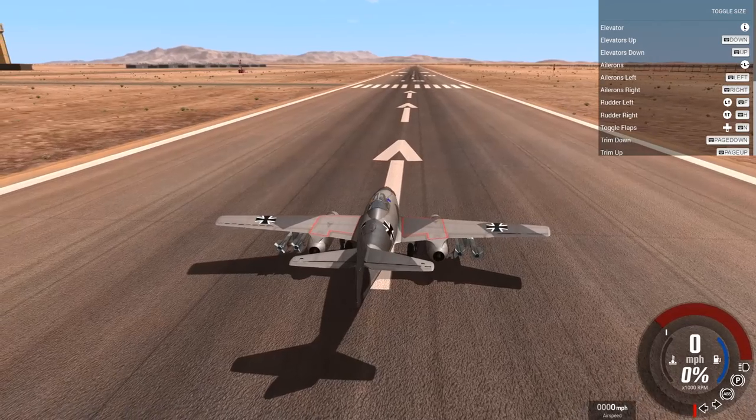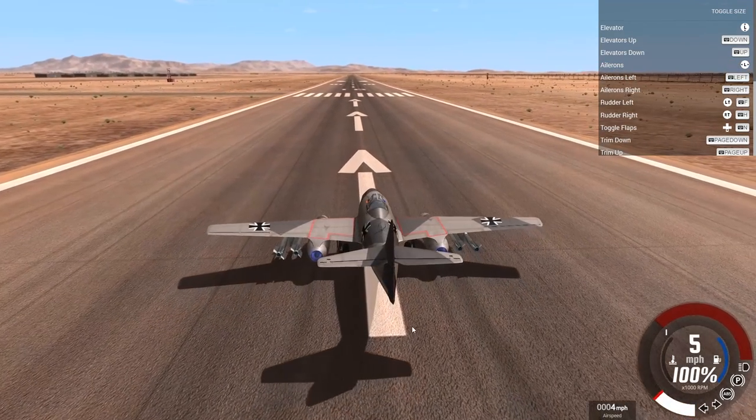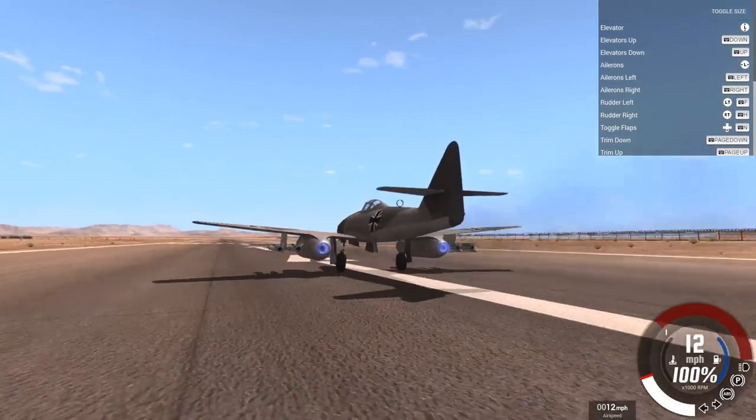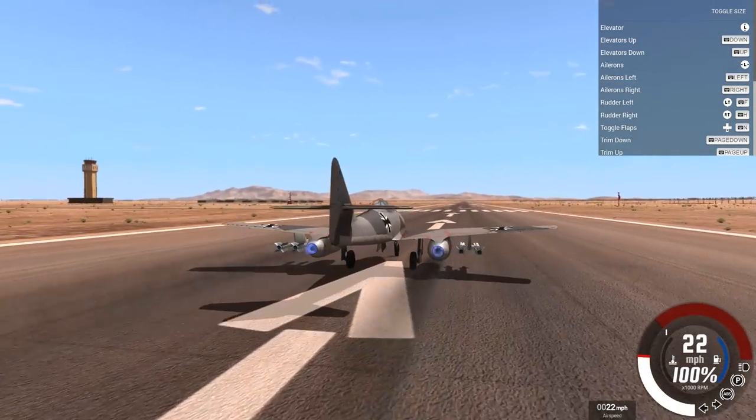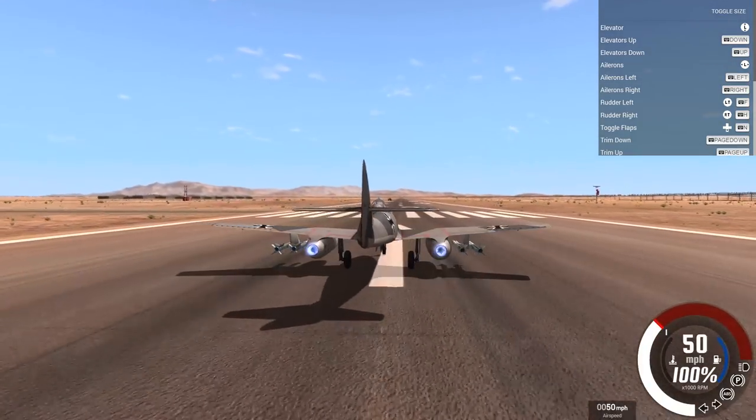You know what I mean? Yeah, I know you got that target lock on, baby, but I want to be flying first. Look at those engines, man. That is so cool looking. The blue fire. That's how you know it's hot. There it goes. It lights up.